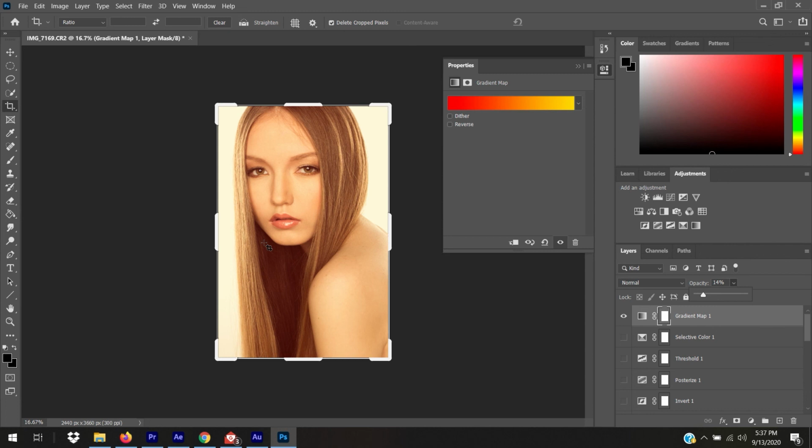You can also use any of the other tools. A lot of these things can do very similar things, and it's up to you to find the tools that you use the most often. So that is our assignment for this week. We're going to work with these camera raw images, and we're going to make adjustments.